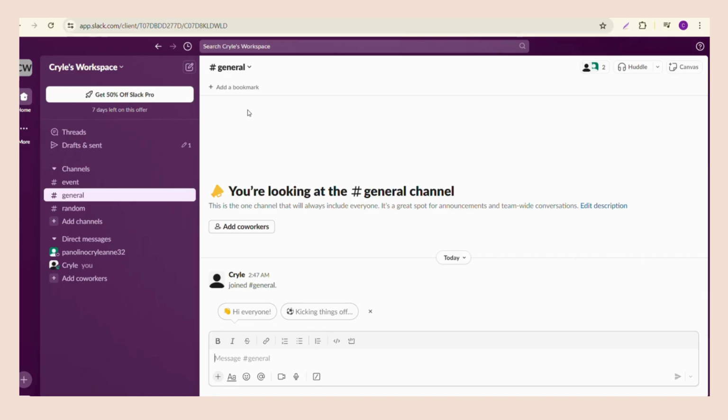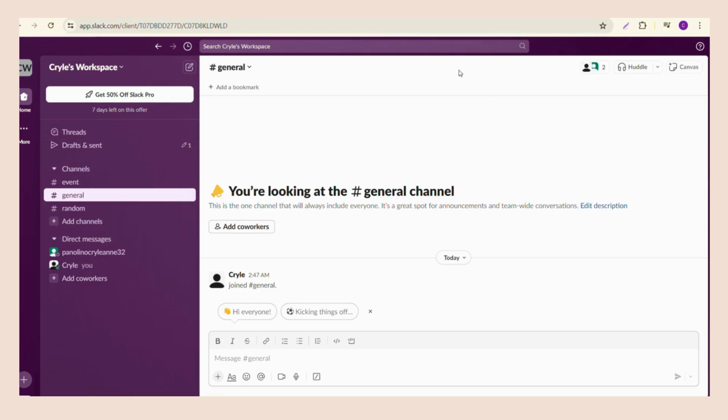The last project management tool that we are going to explore is the Slack. After logging in or creating an account in Slack, you will be able to see your workspace in here, a workspace where you can create a channel for your project. So as you can see, we already have 3 channels in here. These are the default channels created by Slack alongside with your workspace. So we have to create our own channel.